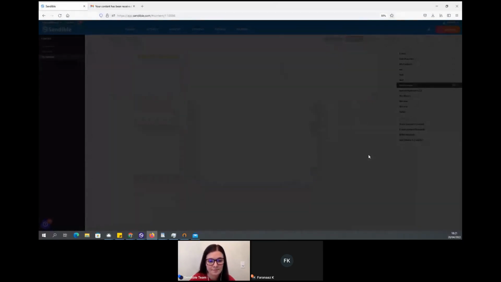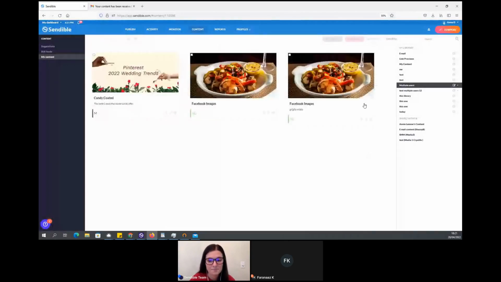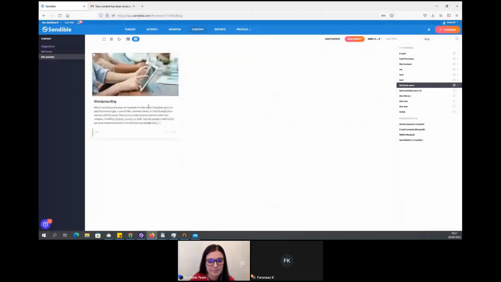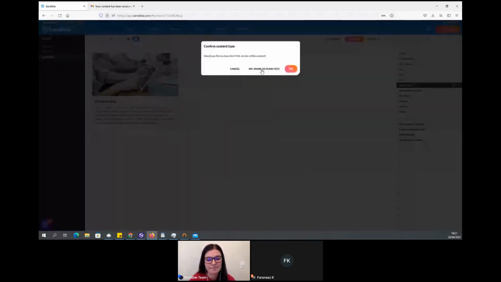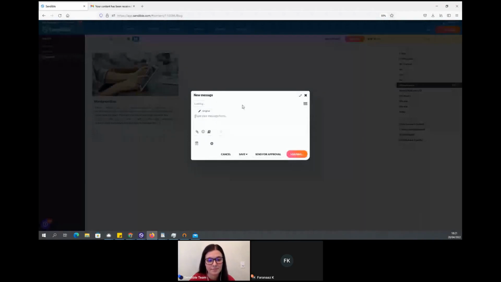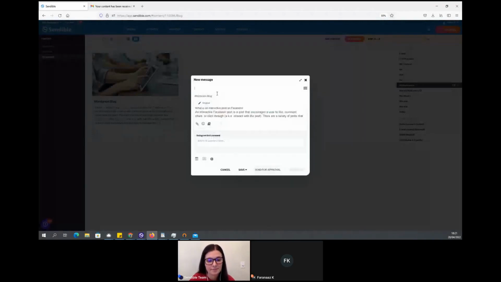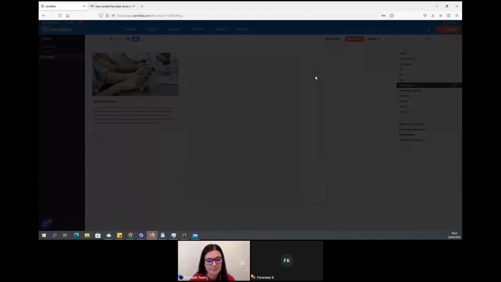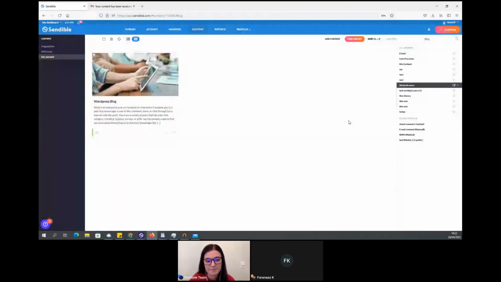So I'm going to add content right here, and search for blog in the search bar, and it will automatically pick up the blog that you're looking for. You can then later share that as a post by selecting your WordPress profile right there, and essentially send now. So that is good for organizational purposes.